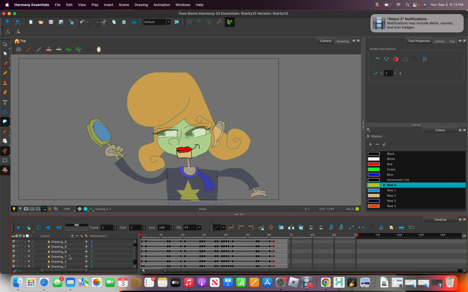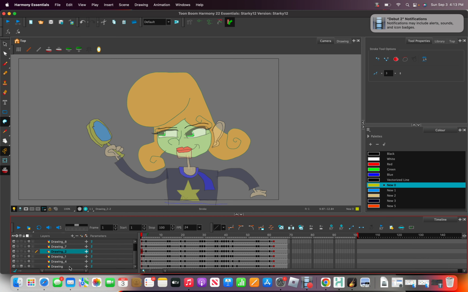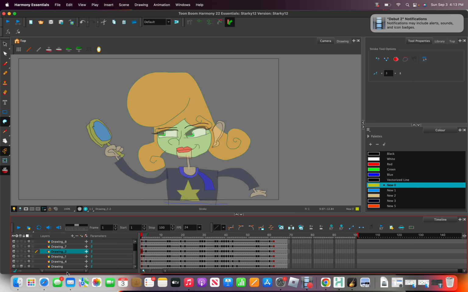So Toon Boom, at least for me, or how I use it, uses a very similar Newgroundsy style that I actually already use to animate, which is you have the different layers of the different characters and stuff, and then you can remove the stuff. Like here, let's see. We can remove the head. Okay, it's not letting me go down. I don't know what the problem with this thing is. Okay, so as you can see, we can remove the head, then get the head back, remove ear, obviously eyes.